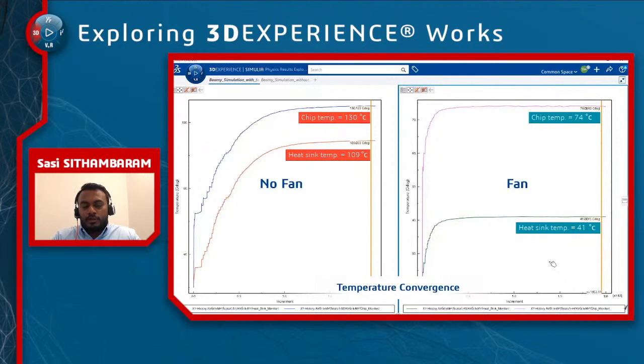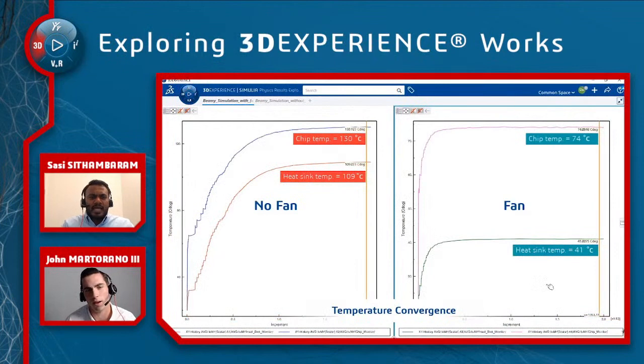So there's an assumption a lot of people make: when they hear their laptop fans go off and then they put their hand on the ventilation and there's hot air blowing out, it means that their system is overheating. Actually, it's not. It's doing exactly what it's supposed to do. It's pushing the hot air out of your system. So it's working. So whatever cooling system that's built into your desktop or your laptop is working great. If you touch the laptop and it's hot, now that's a different question, right? So maybe you need a better cooling system. Maybe you need to add your own fan or something like that. But in this case, I think the results look good here. I mean, the heat sink's at 41, the chip's at 74. We hit our requirements, meaning that technology-wise, this works.